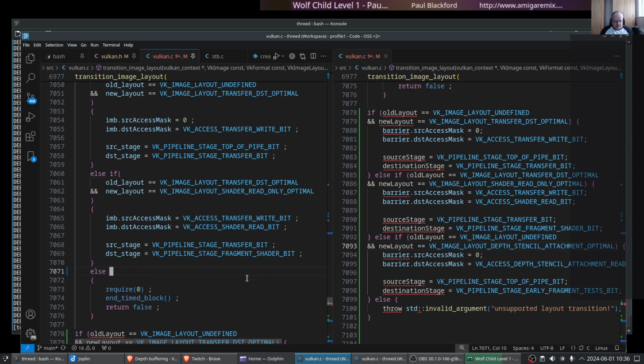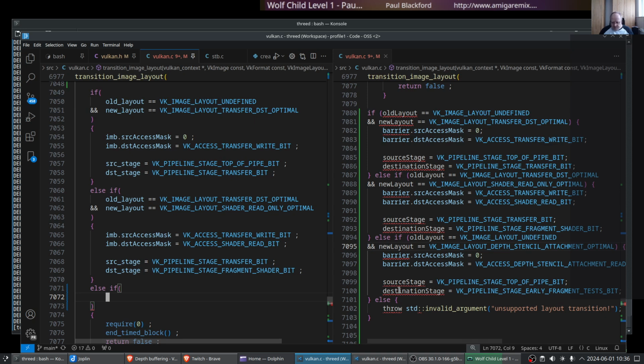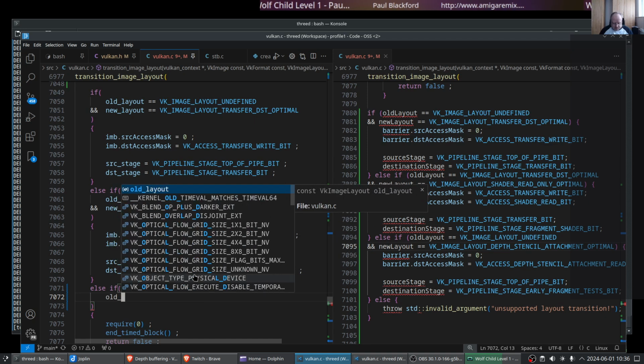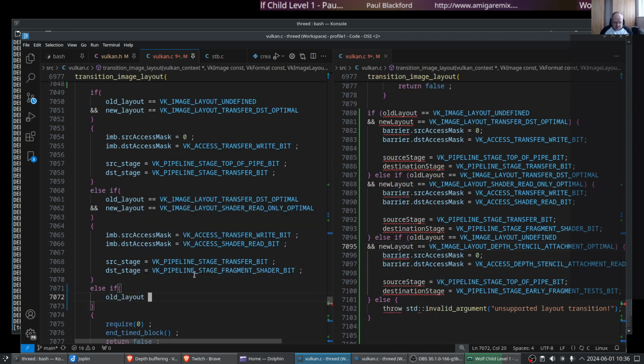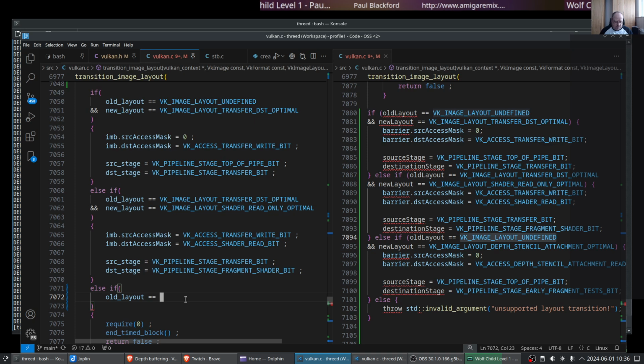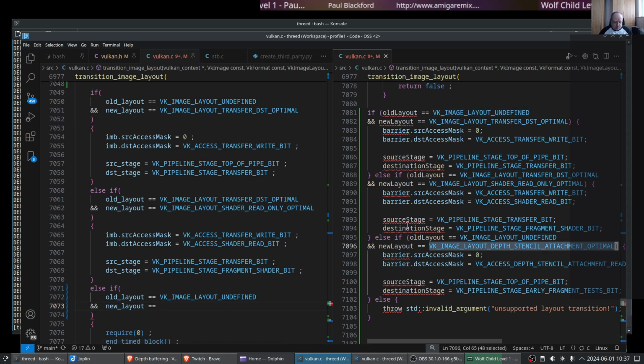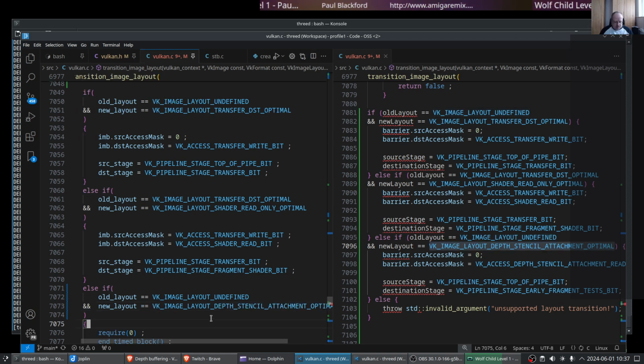So else if old layout image layout undefined, new layout depth stencil attachment optimal.